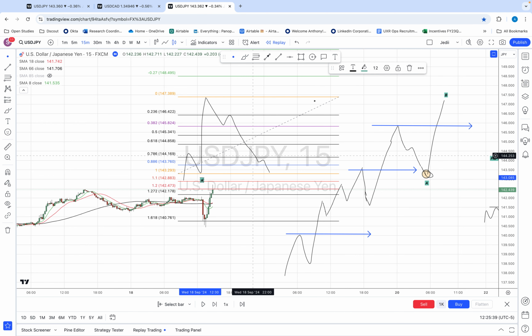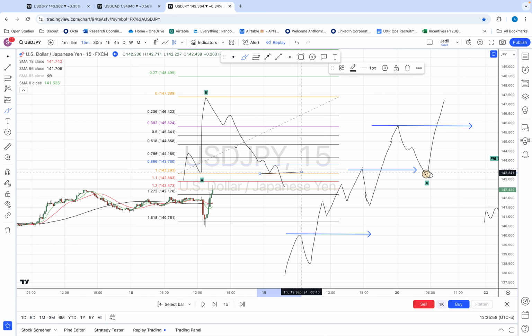So this was your point A. This was your point B up here. And this was your point B again because it broke the 23.6 and it officially broke that. So now you can establish that is your true point B. You're trying to find point C the entire time and it never did. And it got all the way back down to your point A, and then it breaks your point A.